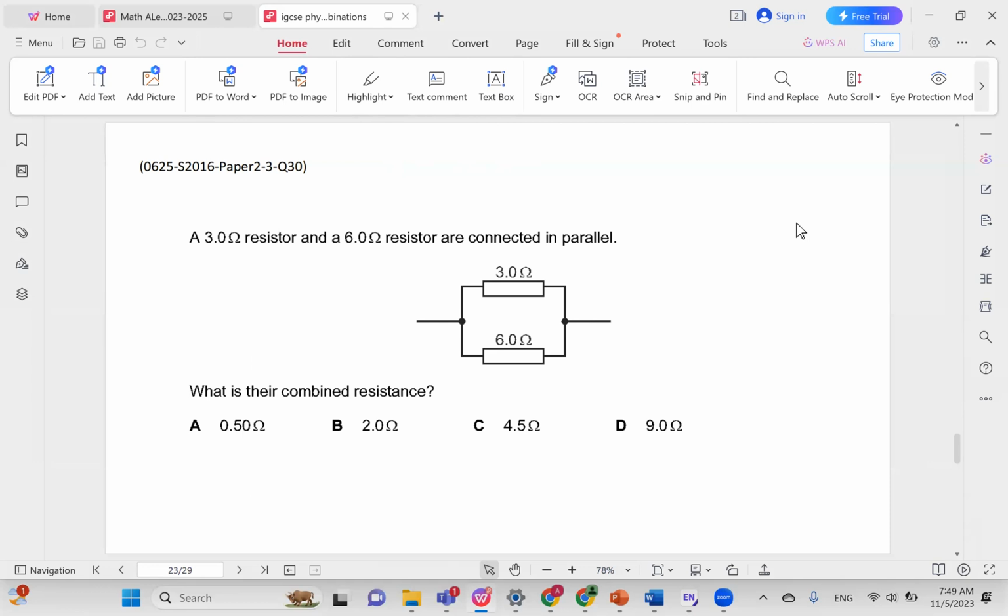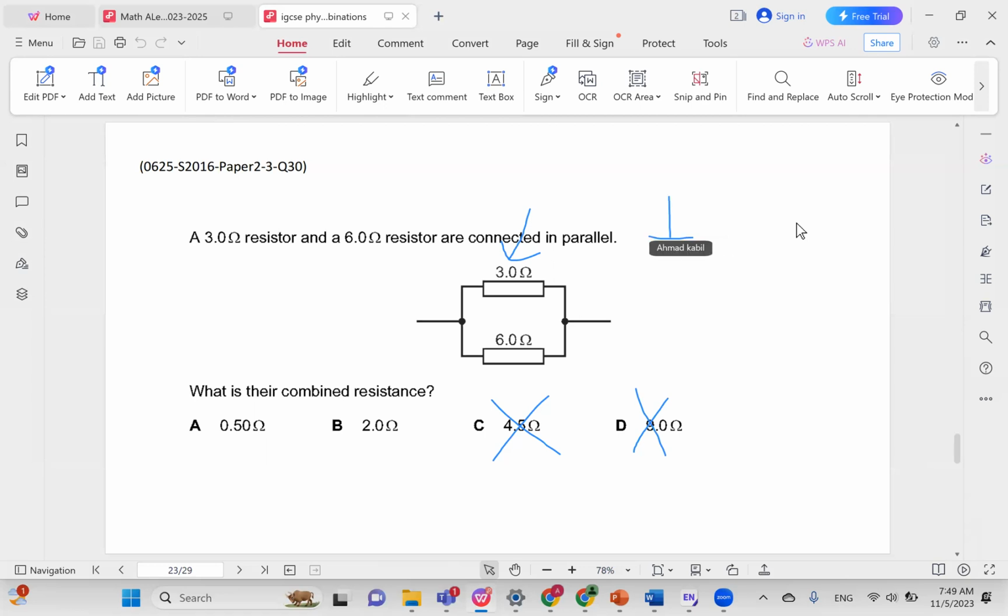So why can I not do this analytically like I did before? Well, the issue is that analytically you can rule out C and D. So C and D are definitely wrong. Why are they wrong? Because we said it has to be smaller than 3. But is it 0.5 or is it 2? To be absolutely certain, it would be better to just use the equation and to calculate.